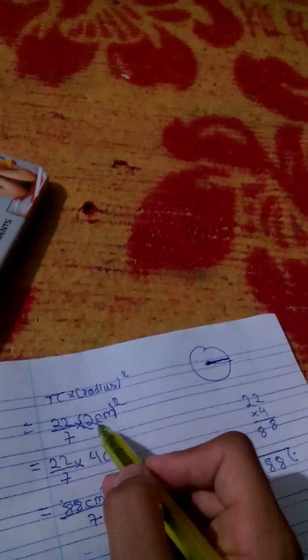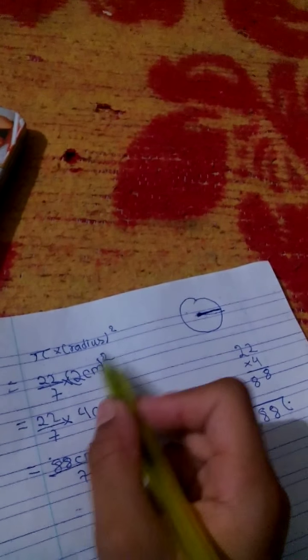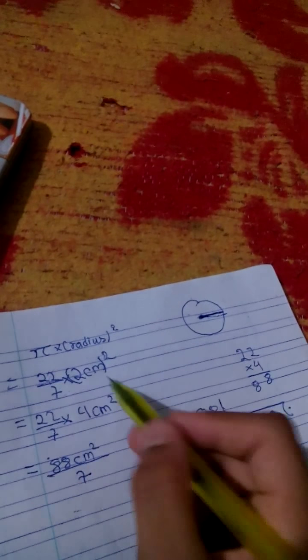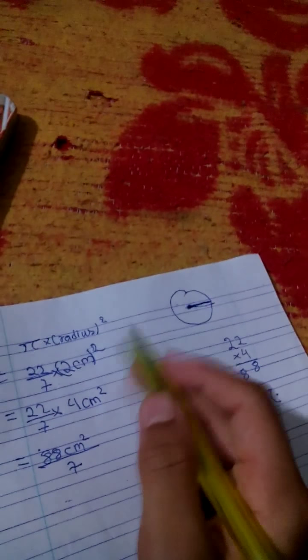2cm is all square because this 2cm is not one number. It is different. So it is all square. So we pick out that number. 2 square is 4. Cm square is Cm square.